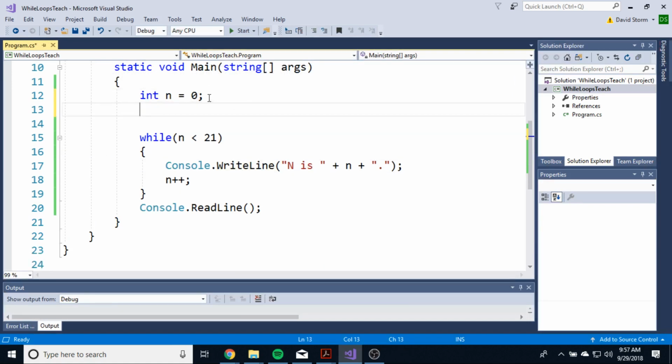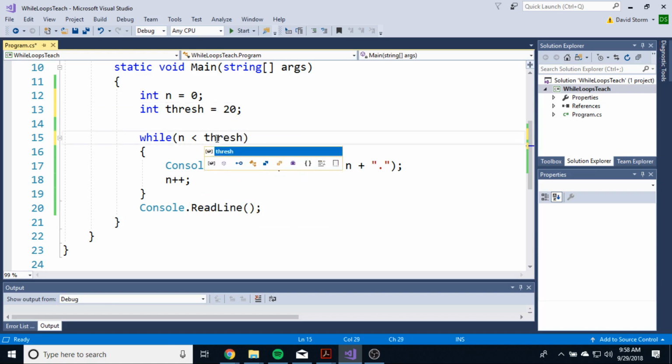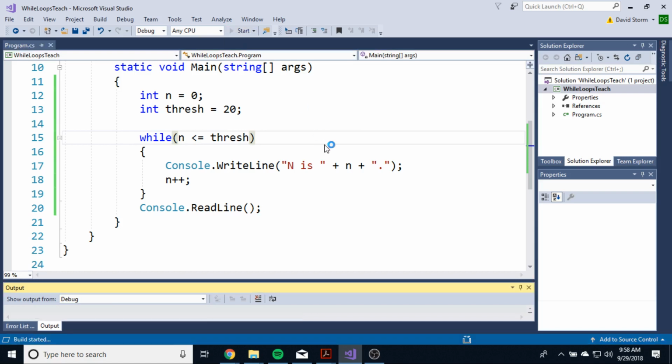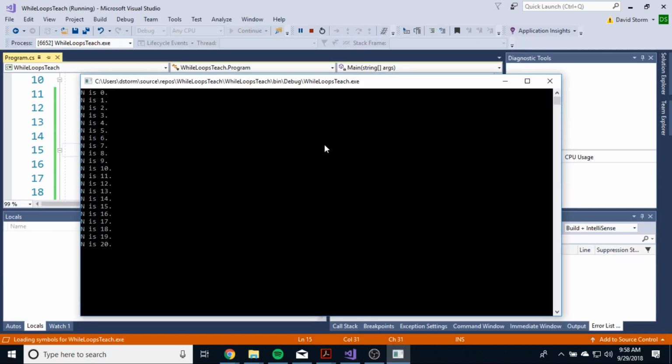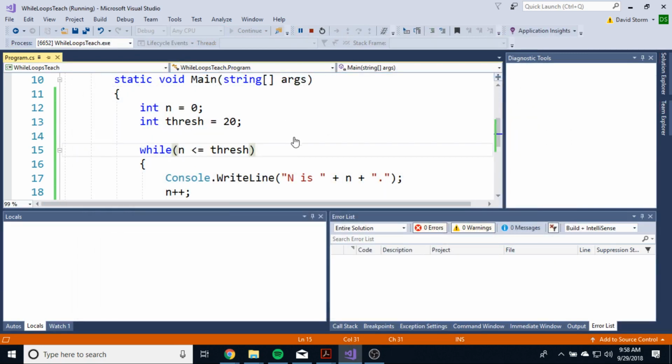We can set a threshold, and we can set that to be 20, and we can then say thresh, and instead of less than, we'll say less than or equal to the thresh, and then we can run our code, and it should work exactly the same because we're using the variable as our threshold there, which means we can change the variable.